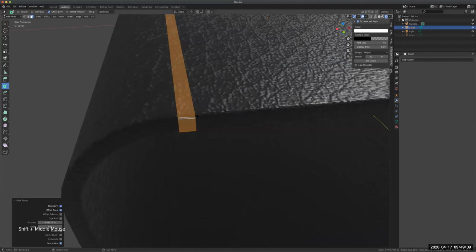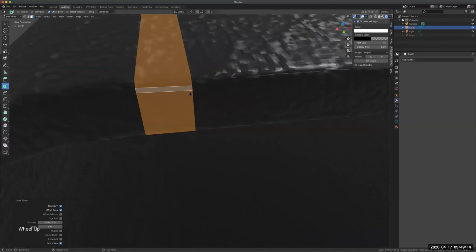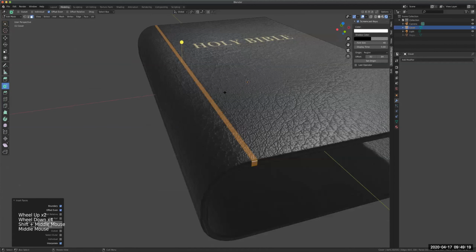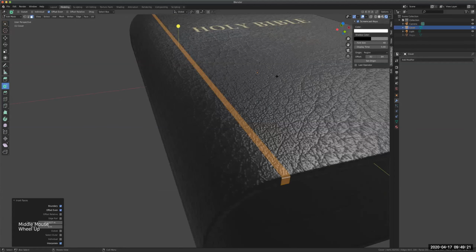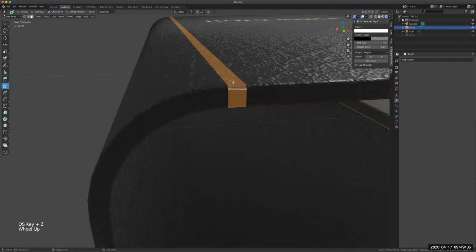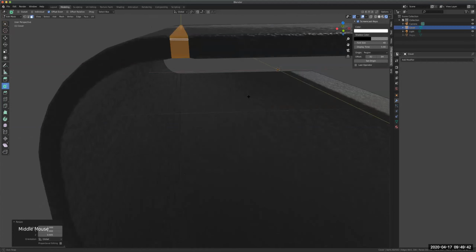Another way we could have done that is I went Control R and did 2 cuts right there. That would have been the same thing, but inset polygon makes it a little bit faster for us because we just use 1 tool. Okay, and after that, I'm just going to scale this, press S, and slightly scale it in. Actually, let me click undo. Not just scale it. I just want the Z axis, the up and down. So S and Z. Okay, so we kind of got like an indent.